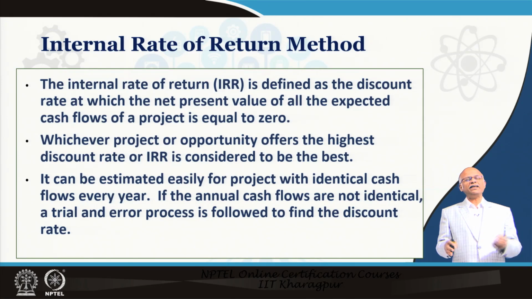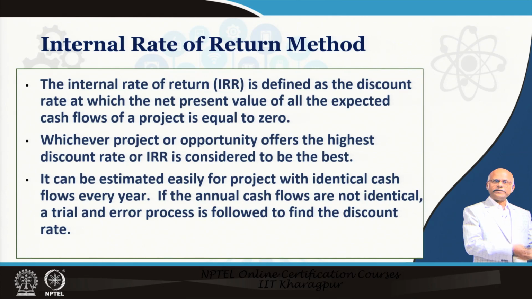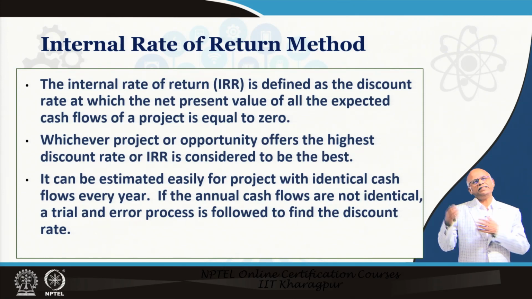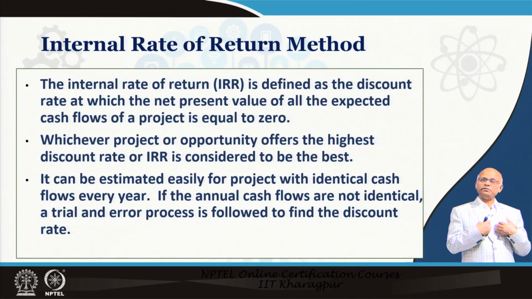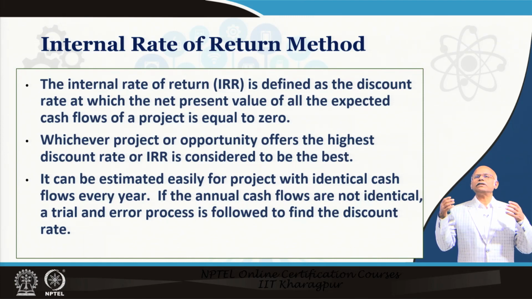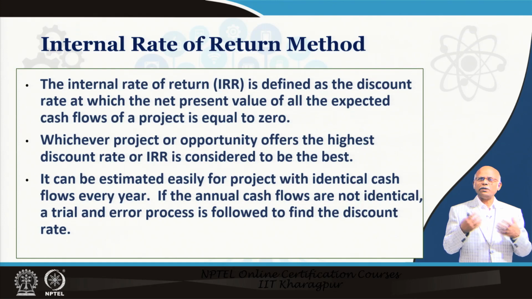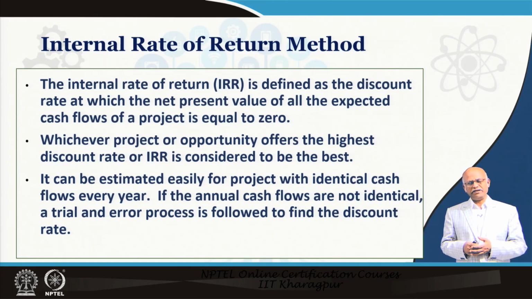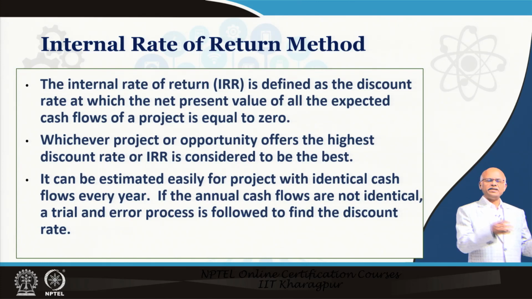That becomes a hurdle rate, and you discount the future cash flow with that rate, and you see whether net present value is positive, zero or negative. If it is negative, you decide that this business is not going to return me 16%, but less than that. So, you do not accept. Now, suppose you know the cash flow, and rather than having some discount rate decided a priori, you just see what is the rate of return.